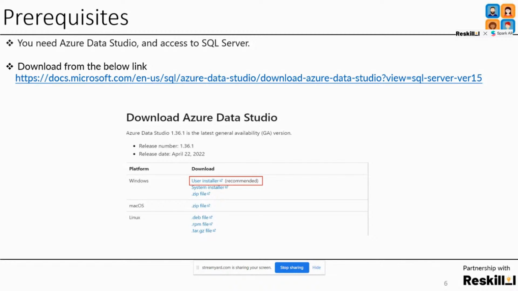To use Azure Data Studio, either you should have a local server in your system or an Azure data connection, some server connection, so that we can work on those servers. If you don't have SQL Server on your local machine, you can download it from the Microsoft pages.